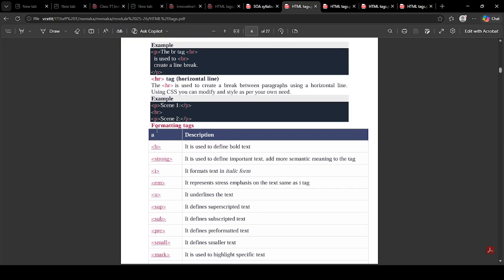Then coming to the formatting tag, we have many tags for that. For example, we can see this bold. If you use this B, whatever text is given under that bold tag will become bold text. If you want to have italic, you can have it. If you want text with underline, you can have it like this. If you want superscript and subscript information also, you can have it, like I to the power of 2: you can have I, and at the bottom we will be having the subscript 2. So you can use the sub tag.